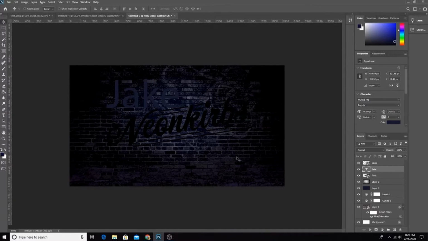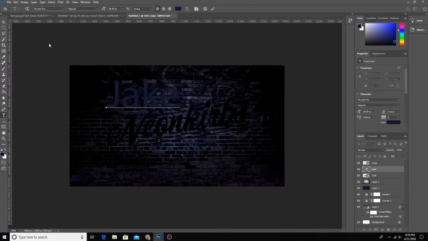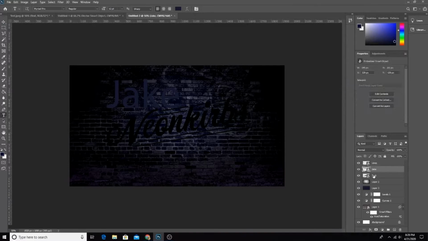Alright, and let's say you want to take your actual text and make it into a smart object so that you can be up to speed. What you're going to want to do is grab your text and right click it and convert to smart object. And now you will literally be up to speed with everything that we're doing.